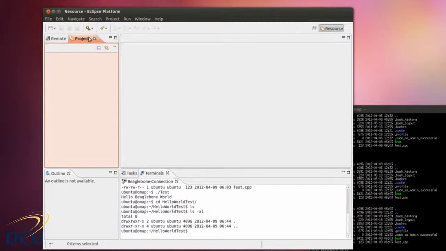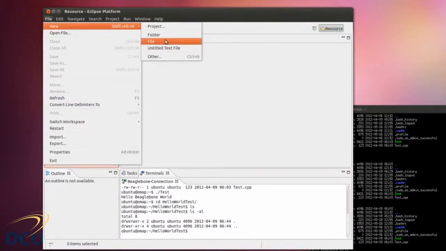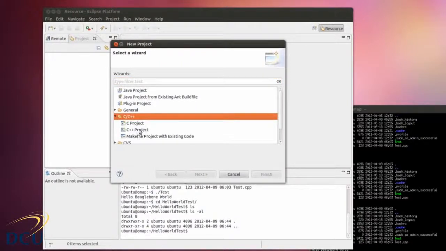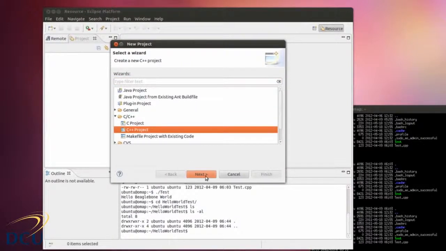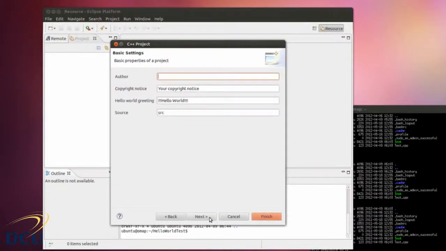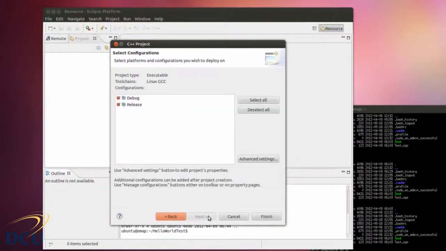So now I'm going to set up a new project. And we're going to open up a C++ project. Next, and we're going to go with hello world, and we'll call it, what did I call it? Hello world test. My project name. Next, it's going to be license IP. It's going to be really important. Finish.